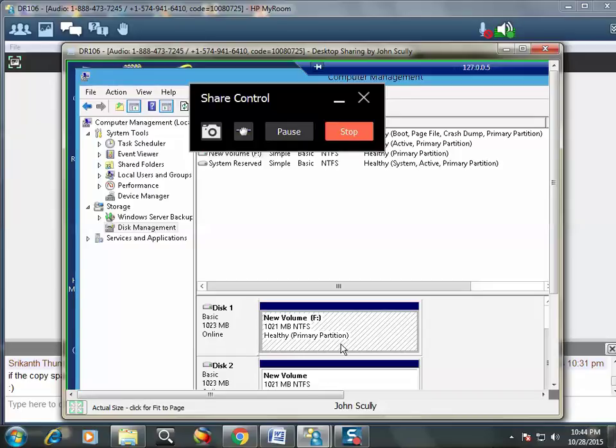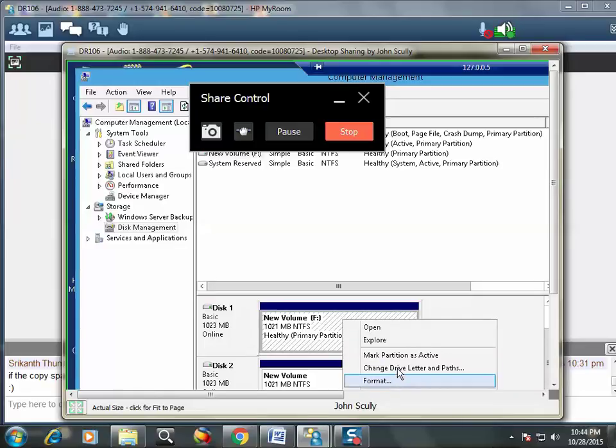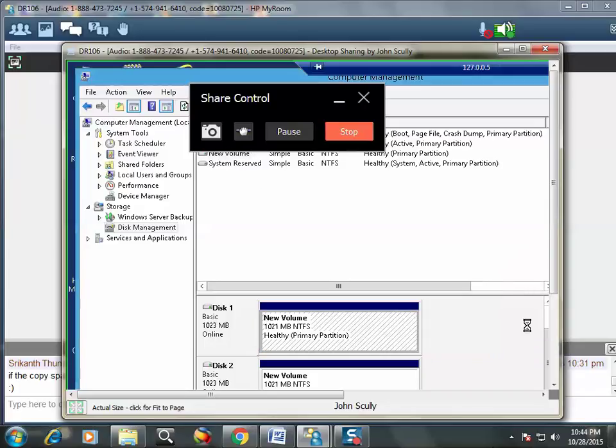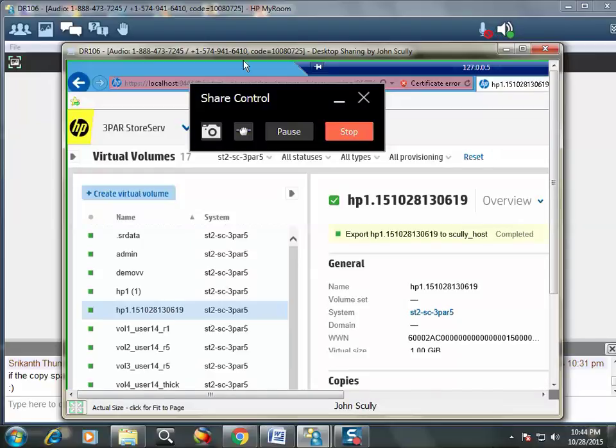So that's why I unmounted the base. I'm sorry, the snapshot. And if you think about this, if you're going to take the data and roll this backwards, you want to unmount it. So I'm going to take the drive letter off of the base. So both the base and the snapshot are unmounted from the host perspective. Now I'm going to go back into SSMC, highlight my snapshot. There it is off to the left. And in actions, I'm going to promote the snapshot, which basically means restore from the snapshot.